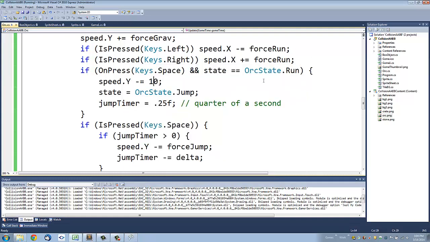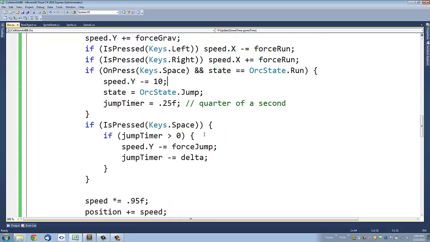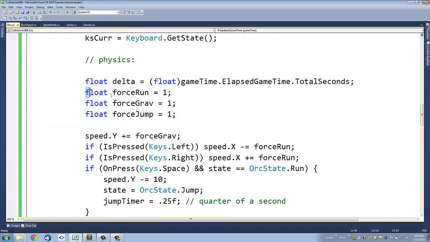Okay, so why am I creating these 3 different variables? Well, it's important that as you develop games, you consider the fact that the frames per second is not always consistent. Remember, the frames per second is going to fluctuate based on the individual computer, what other applications are running, all those kinds of things.